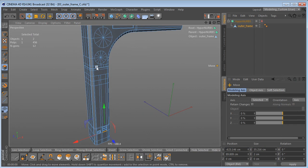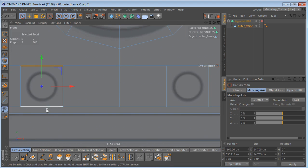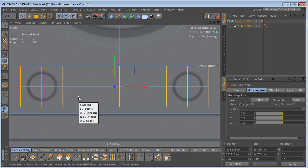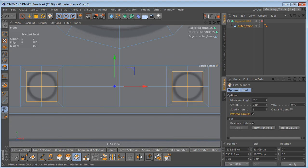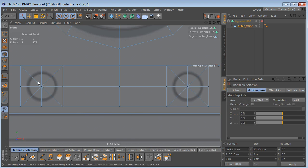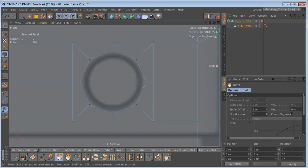Next, maybe let's do these little holes up here. We can use the same techniques we used to create this hole down here. So in edge mode, I'm going to select these edges here and connect them. And I'm also going to connect these edges here. And now with these polygons selected, I can use Extrude Inner and collapse these polygons. And now we can use the bevel tool to bevel these points here. And this time I'm going to use an offset of maybe 6.5.